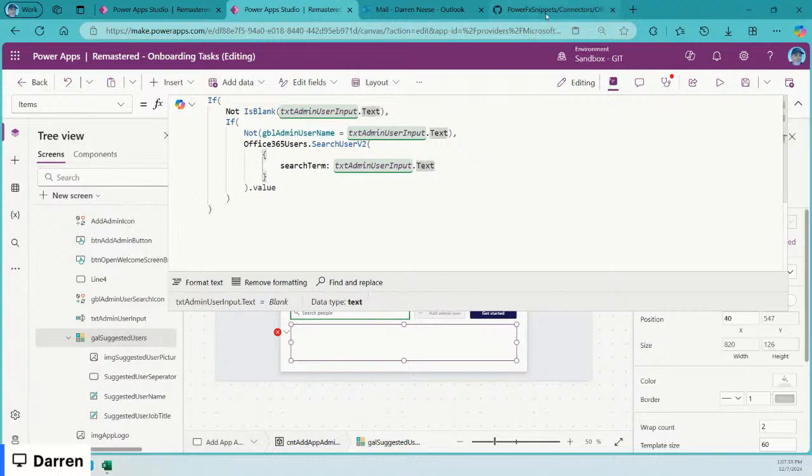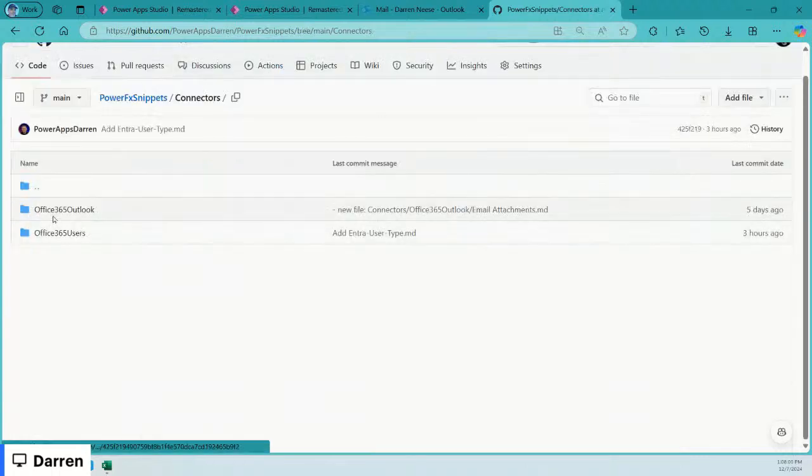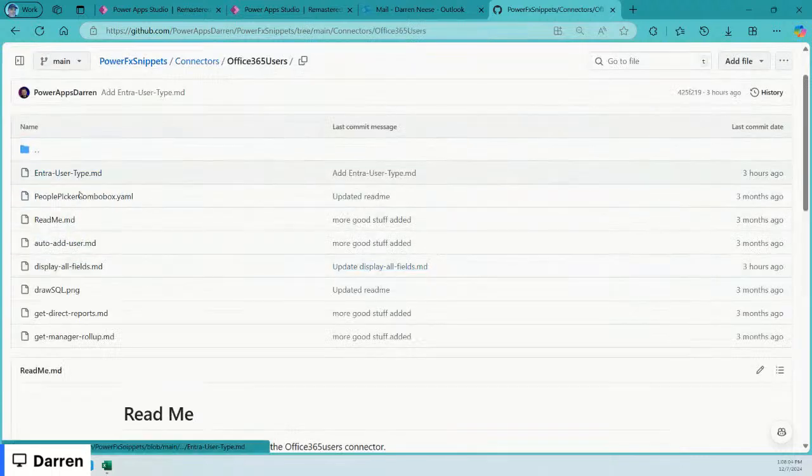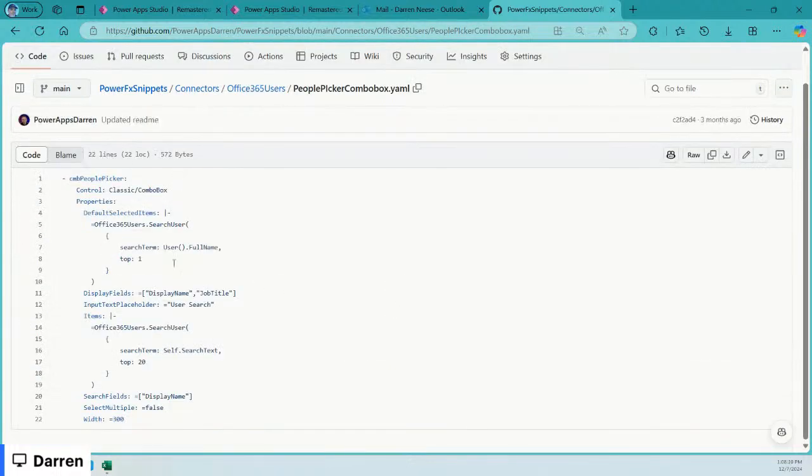We should probably put in a limit to how many it returns. So for example, you see that like a top 20.